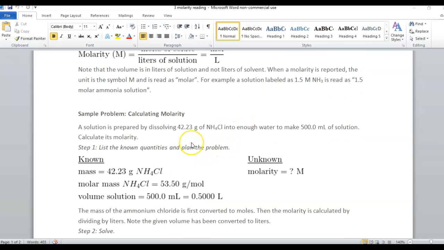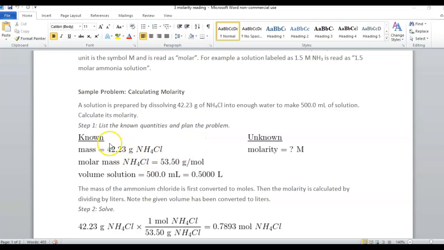They start off with a sample problem. We have grams, mass, which you can get from the periodic table, and the volume. Now it's important to know that for molarity, volume must be in liters. If it's not in liters, then you need to divide by 1,000 to change milliliters to liters. That allows us to calculate molarity.